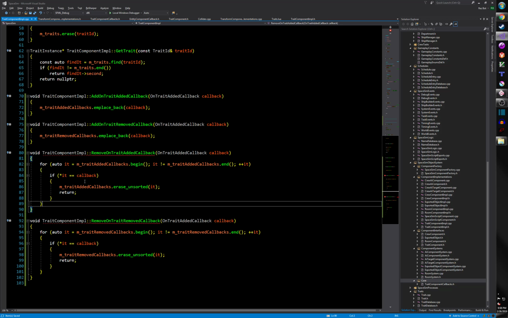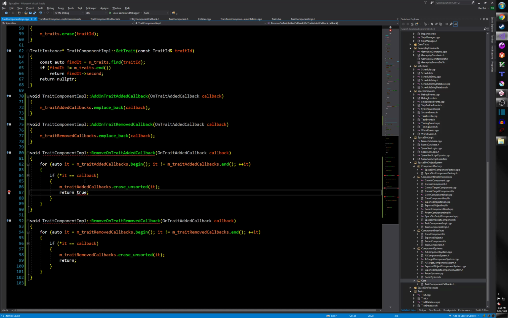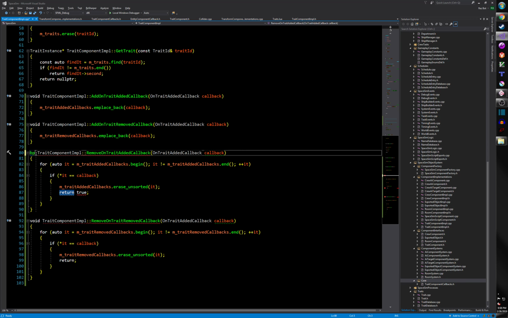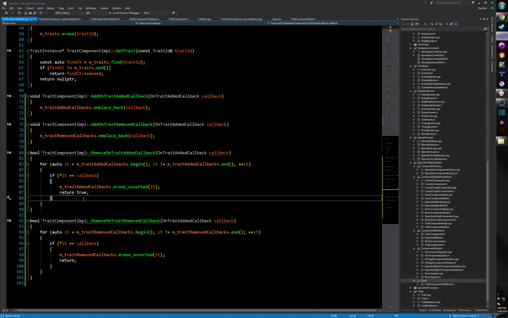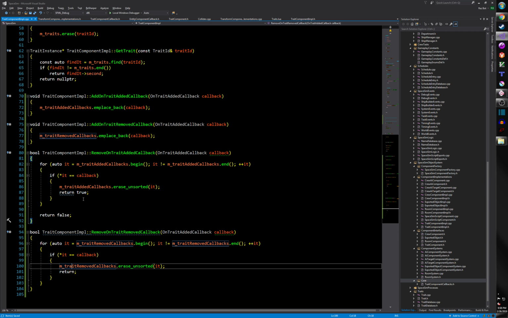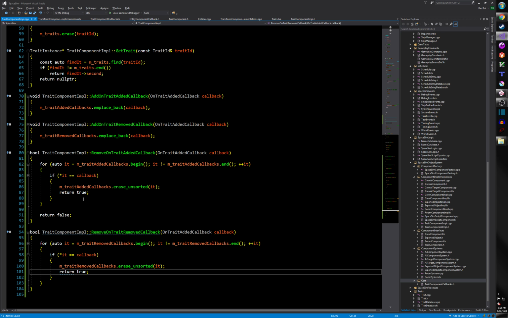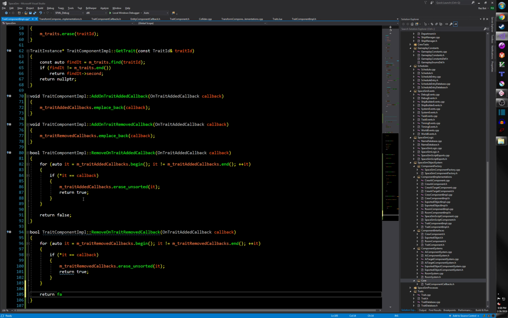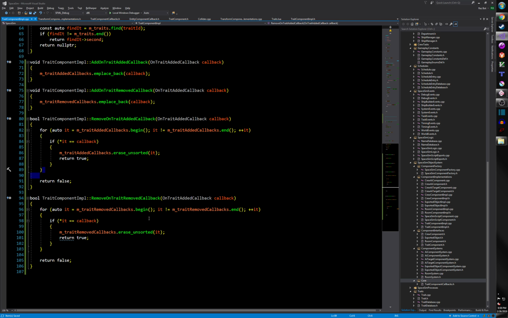If I get here, I basically want to say return true, and if I get down here, I'll say return false. So this is going to return true if it found something, and return false if it couldn't find the callback. Worst case, I can just assert or something like that. That's the most lame case, but it's reasonable to have that kind of thing. And of course I have to do it in two places.